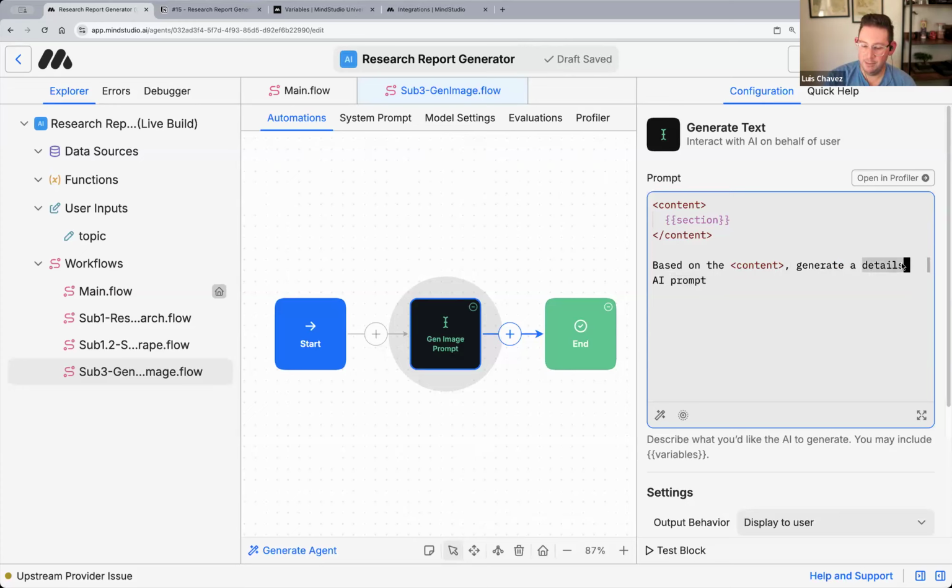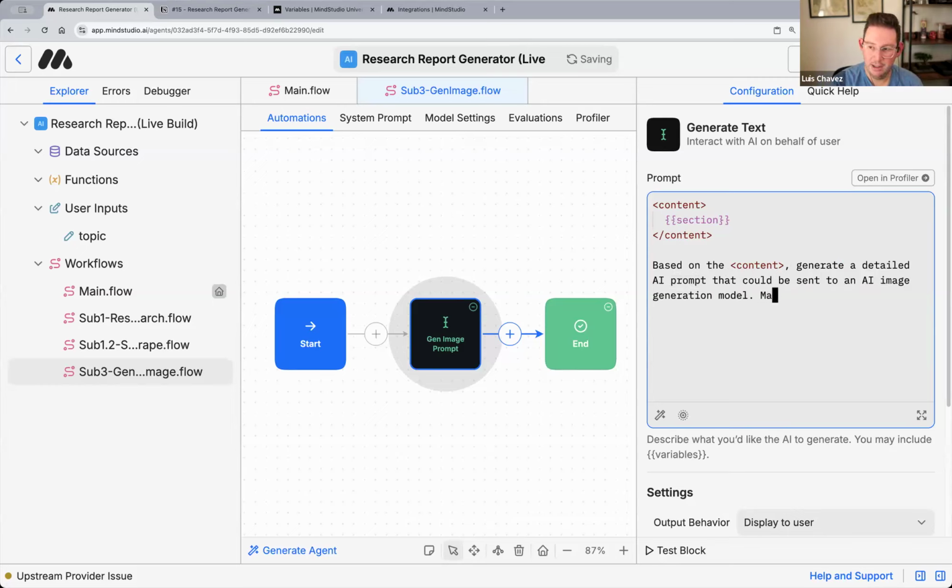Oops, I have a little typo here. Sorry about that. A detailed AI prompt that could be sent to an AI image generation model.